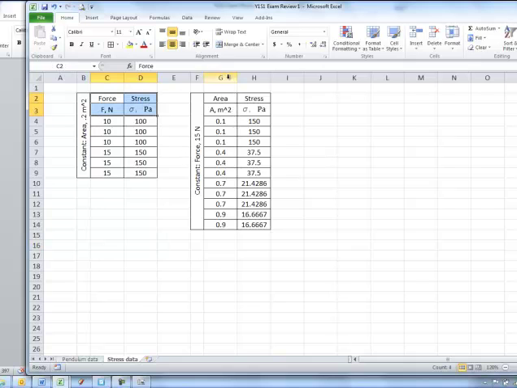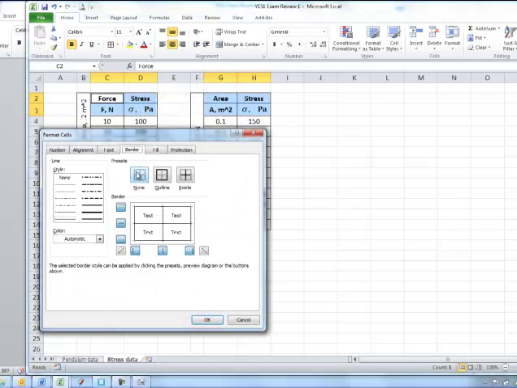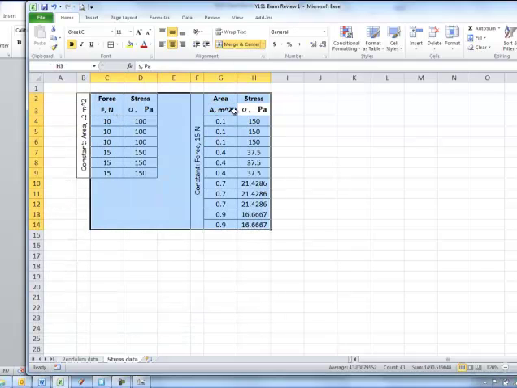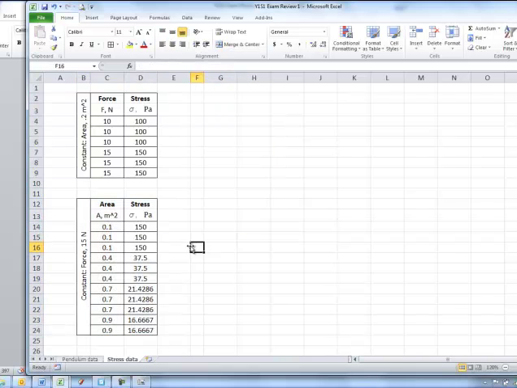So I'm going to go ahead and make these bold. I think what I'm also going to do is just get rid of that middle border. Yeah, and then get rid of the bold here. Yeah, this looks better to me. Okay. And I'm going to move this down. So we can have one plot here and one plot down here.